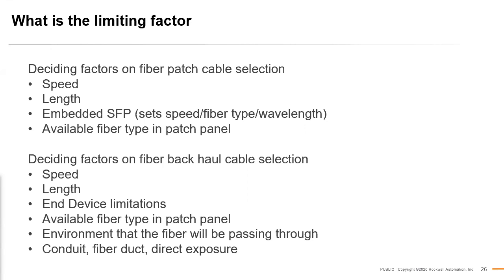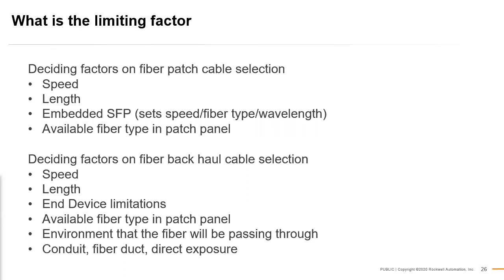Those are all the times we start looking at that, and also looking at where the fiber is going to be run. Are you planning on running it in duct? We've got fiber duct, which is specific for fiber. Versus are we doing a direct exposure, or we're just going to zip tie it to the ceiling? Zip tie the hopefully armored cable to the ceiling. So there are a couple options there.